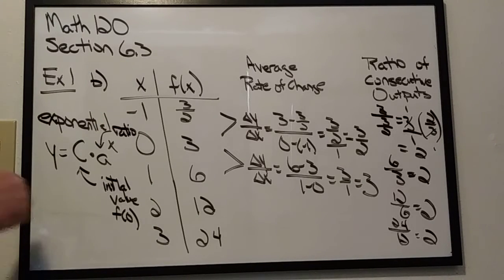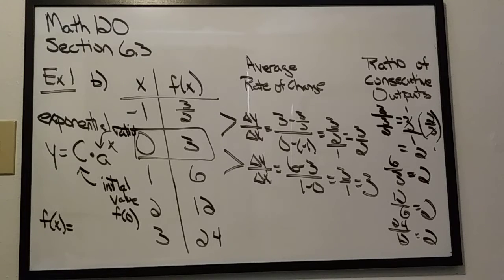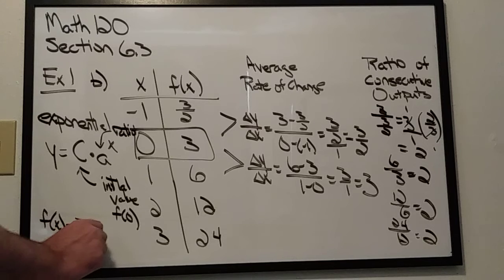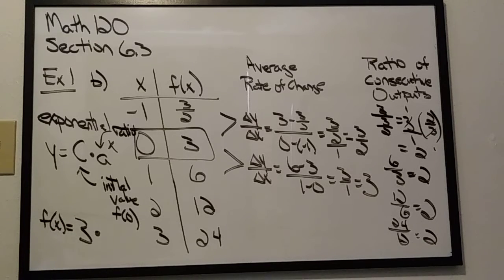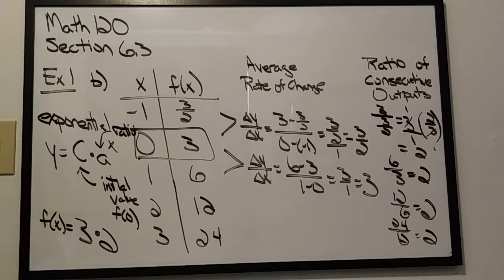So let's put those two pieces together. And again, I'll write it in functional notation. So we have f of x equals, once again, c is the initial value. So I'm going to find then the spot here where we have an x value of 0, and the y value associated with that is 3. So we're going to have 3 times, a is the ratio that we found that was constant here, 2, and then we have our exponential function, so that means our exponent is going to be our variable. So it's going to be x. So in this case, our exponential function then is f of x equals 3 times 2 to the x.